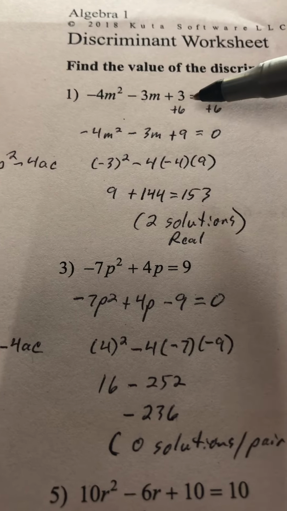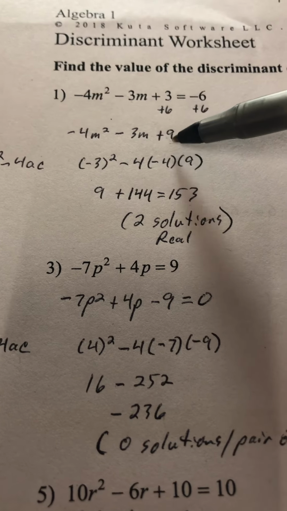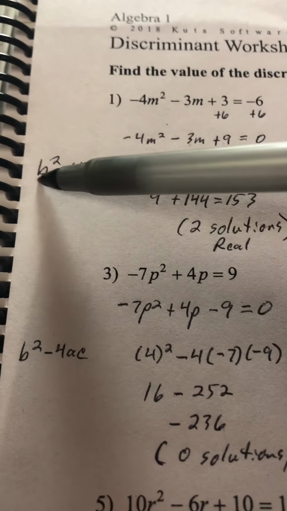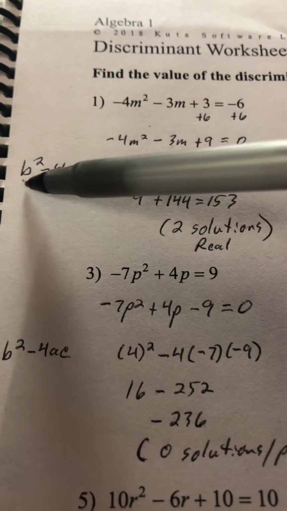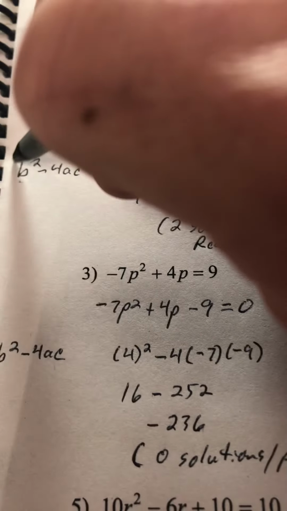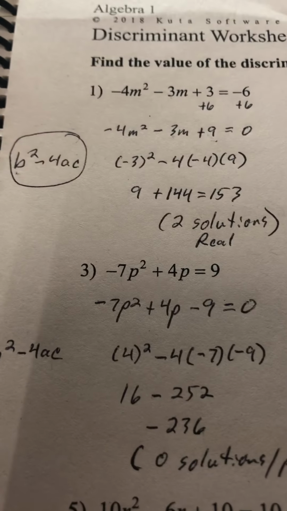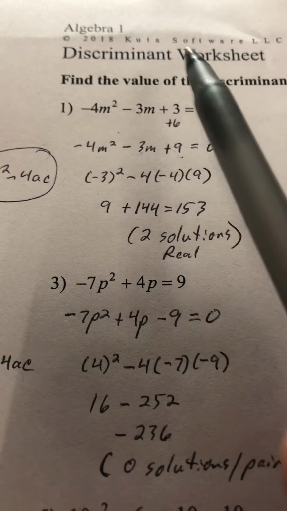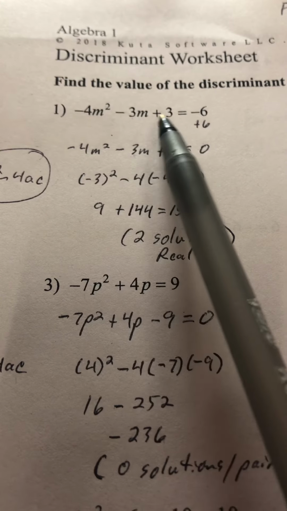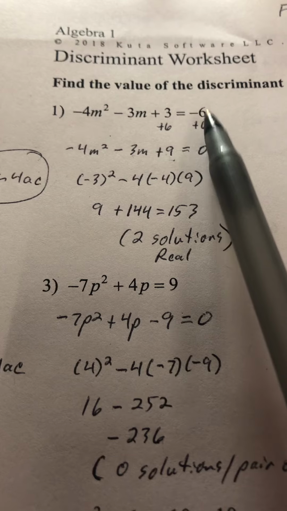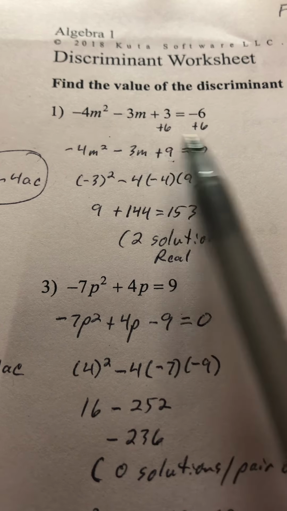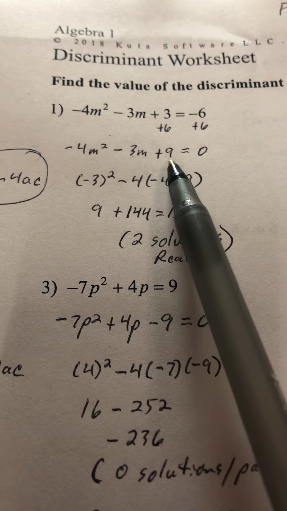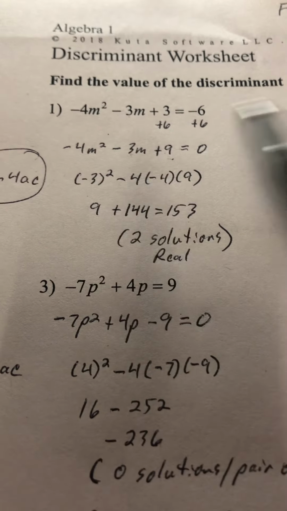We just have to get this over into quadratic form so that we could use this discriminant formula. So I'm going to be using just that part of the quadratic formula. So remember, I got to get a 0 over here, so I got to get rid of this -6, so I added 6 to both sides. And so I have 6 plus 3 now, and I have 9. So everything else stays the same.